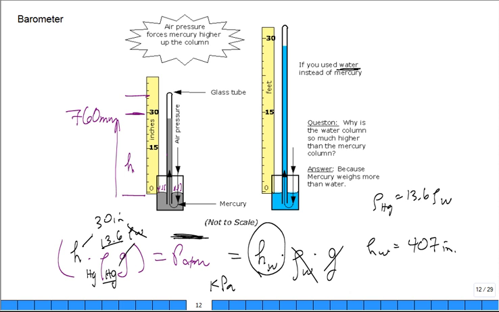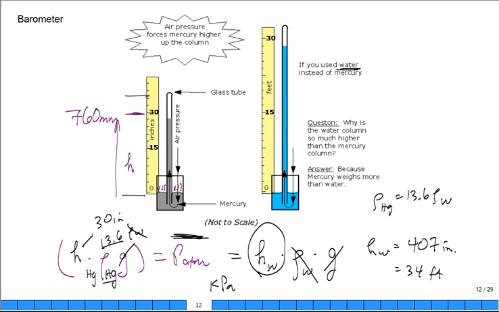Anybody, can you do that? 407 inches? Convert it to feet. It's around 34 feet. Ooh, I'm not going to be able to stretch 34 feet. For a minute, I thought I could get 407 inches, but then I had to adjust my attitude. I'm 6 foot, put me on top. That's 12 foot, put me on top. That's 18 foot, put me on top. That's 24 foot, put me on top. That's 30 foot, put three-quarters of me on top of that.